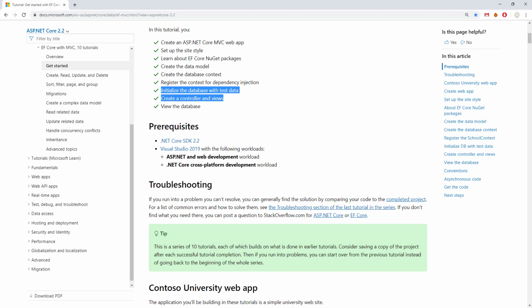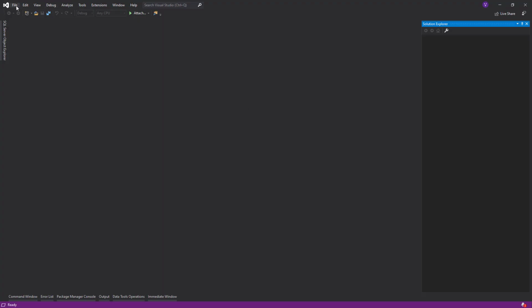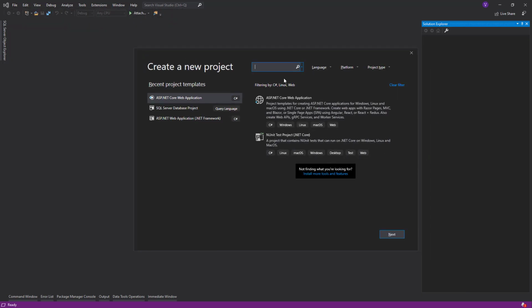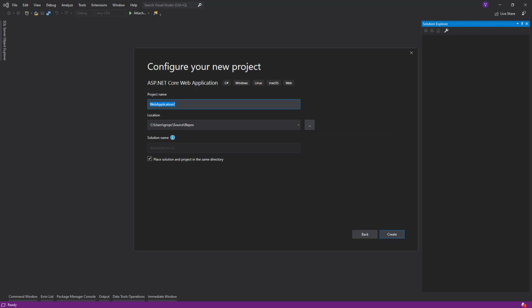So let's start. Opening Visual Studio, File, New Project. In the new project we select language C#, platform Linux, and ASP.NET Core web application. Click on next, and the name of our web application would be Contoso University.